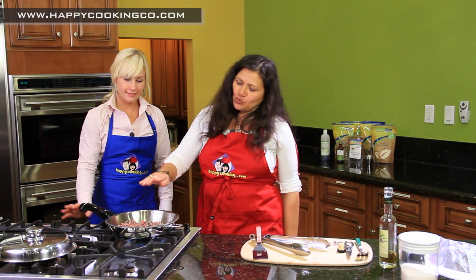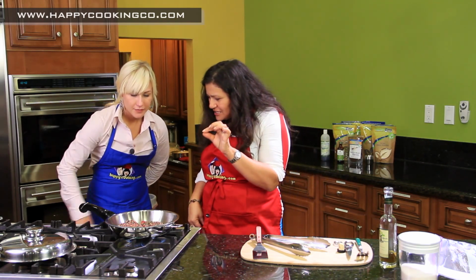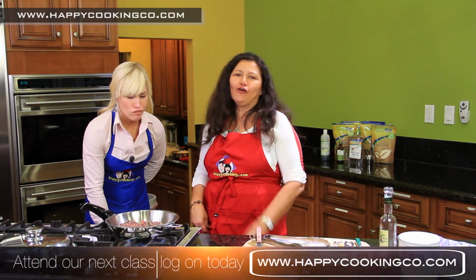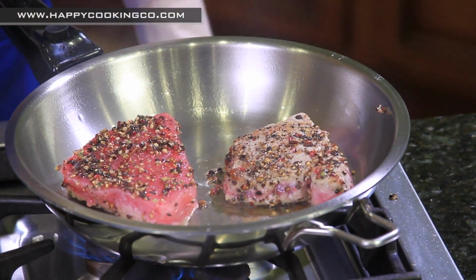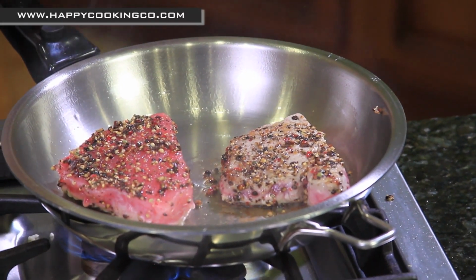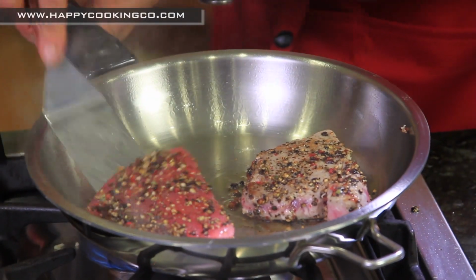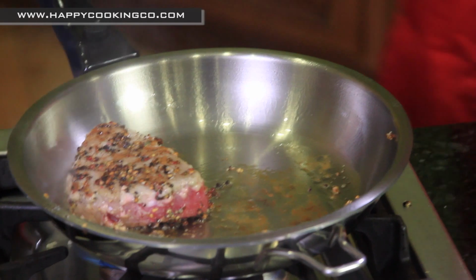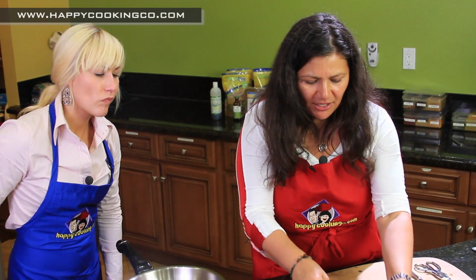So what you want to do is wait until it's white, about less than a fourth of an inch. So we just flipped these over. They were about a quarter of an inch white, which means it's partially cooked on one side, and then we just give it a flip with the square spatula. This one is just ready. Look at how nicely pink it is in the middle, with about a quarter of an inch cooked, like you said. And now let's try it.